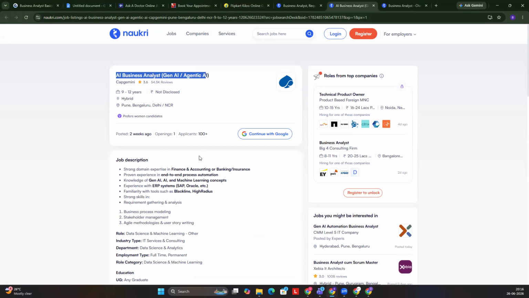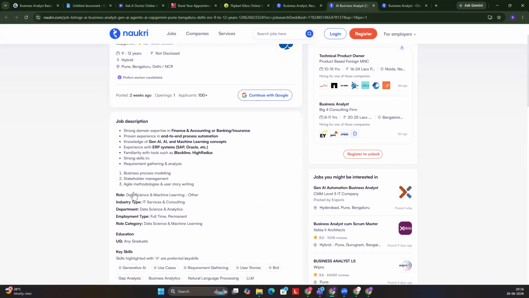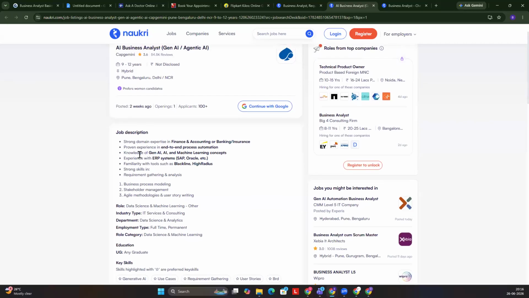AI business analyst. Okay. So strong domain knowledge in finance and accounting or banking and insurance, end-to-end process automation, knowledge of AI and machine learning concepts, experience in SAP and all. If you see here, they're expecting you to have knowledge of generative AI and machine learning.